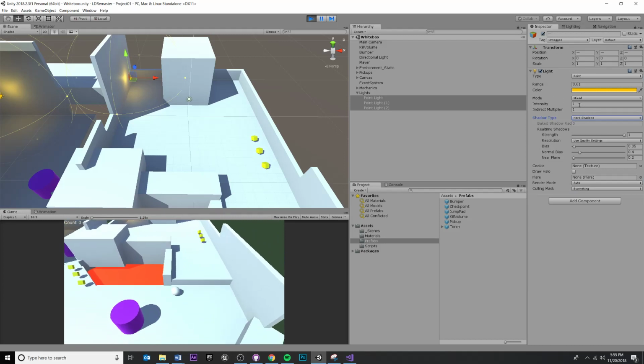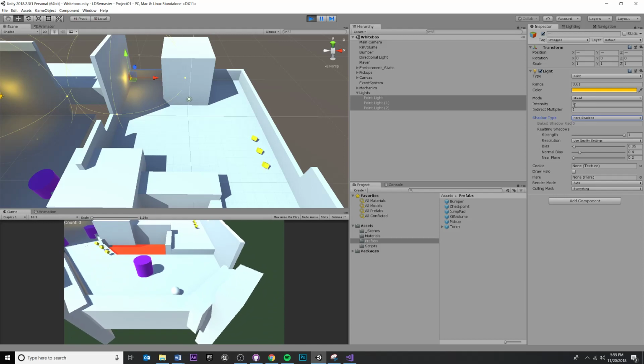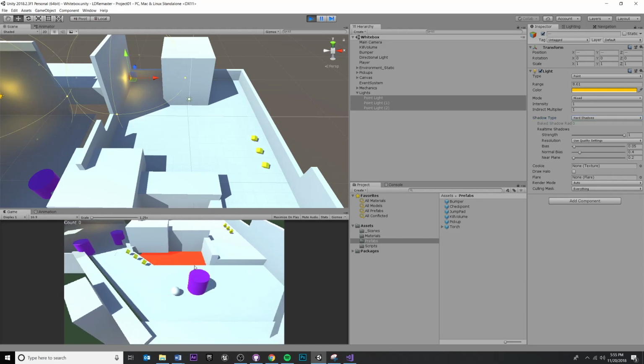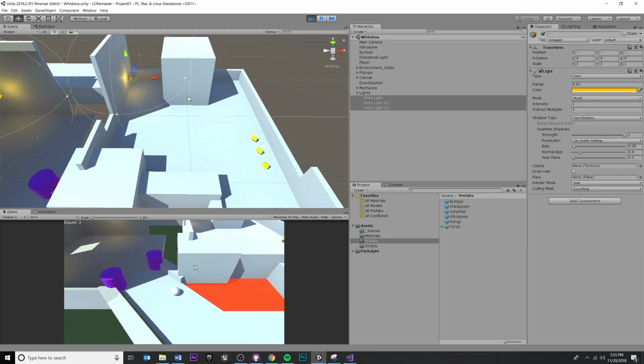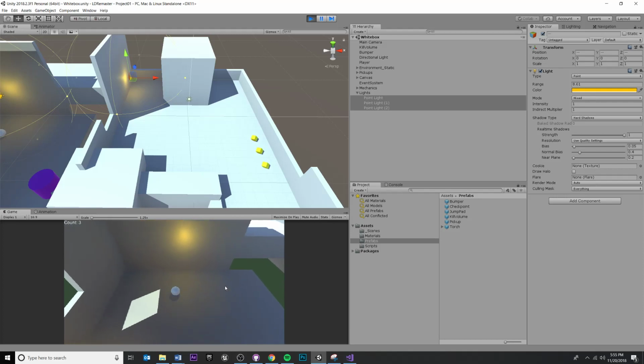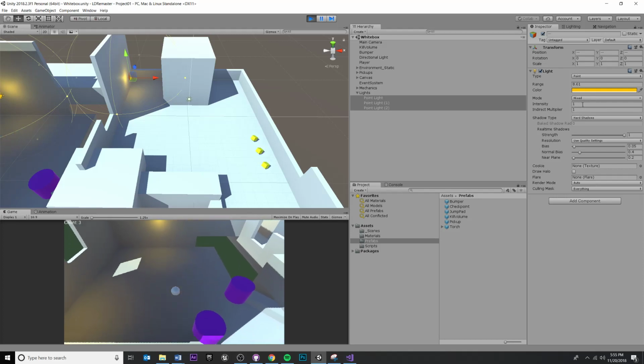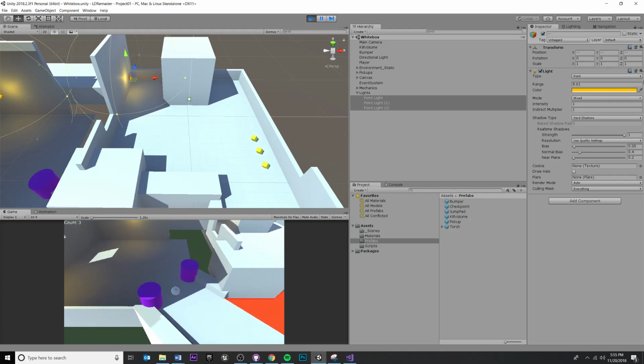I do recommend though that you keep your intensity for your lights between 0 and 2. If you go any more than that, you're going to start to get this weird, almost like light inflation, where the only way that you can make one thing have an effect is to keep cranking values up and up. Just try to keep your intensities low if you can, and work off of that.